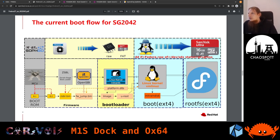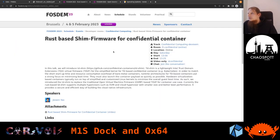Okay, so two more other things I want to feature from FOSDEM. So there were two talks which might be interesting to you, and both are actually on confidential computing. That is something rather new and recent that is, essentially, if you've heard of trusted computing, the logical next step or companion, if you will. If you've heard of TEEs, Trusted Execution Environment, that is very much in the same direction.